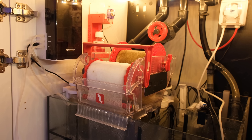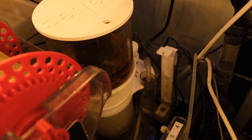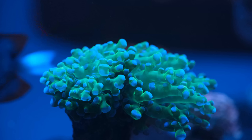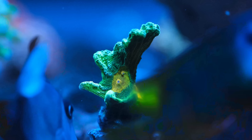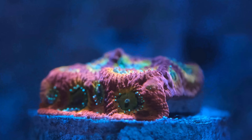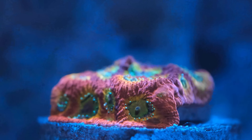For filtration, I have a comically oversized filter roller to polish the water, a skimmer that's too large for this tank to control nitrates, and a perfectly sized GFO reactor to control phosphate. My nitrate sits at around 25 parts per million and my phosphate was at around 0.25 parts per million before the spike. Long term I'll be aiming for a nitrate of around 10 parts per million and phosphate of around 0.1 parts per million, although if they drift a little outside that I'm not really too bothered, in part because LPS corals are filthy animals and like a bit of dirty water. As part of this refresh, I didn't spend any money upgrading equipment — I put all of my budget into livestock, and it was 10 times more rewarding buying awesome fish and corals than it would have been buying new lights and skimmers.